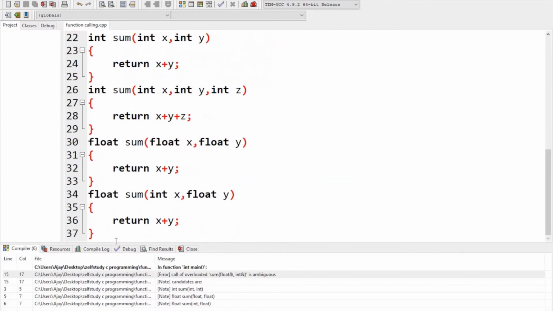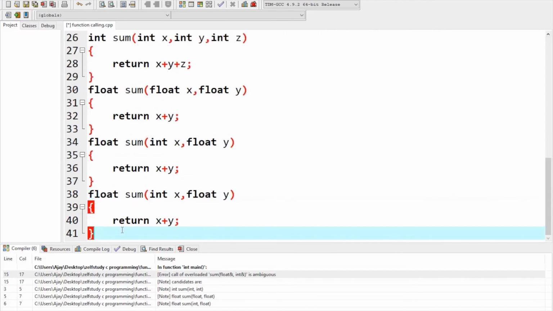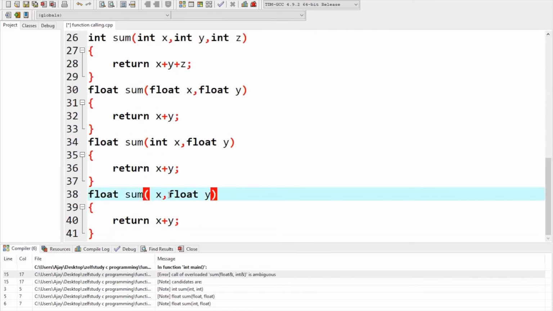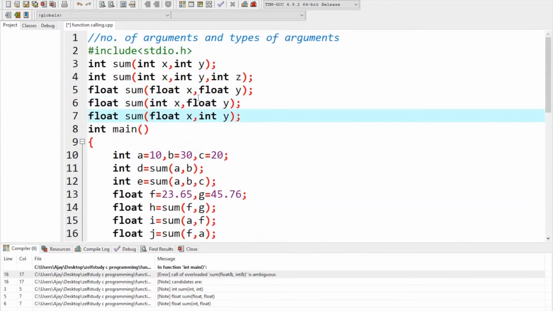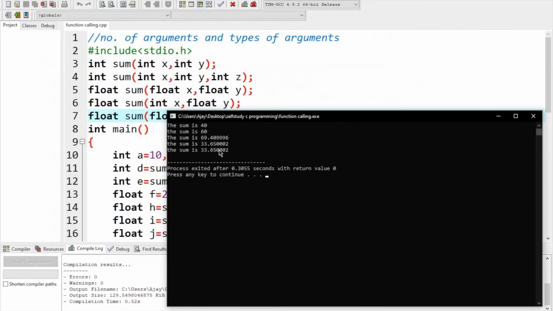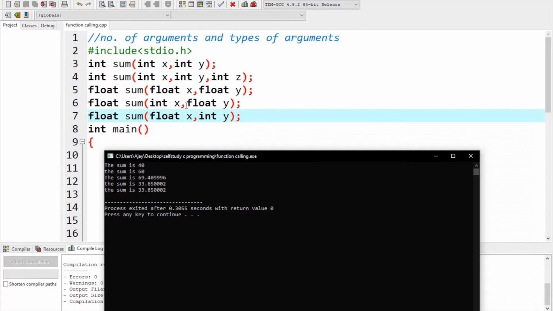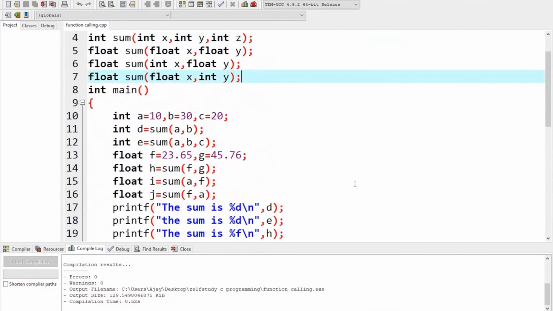Okay, so what do we need to do? Nothing, just copy this and paste it again, but this time I'm going to pass float and int. And I need to copy this and paste it on the top, with a semicolon, and execute this. See, it worked. It worked again with the same value, since we passed the same values: a comma f and f comma a, same values, right? The sum. So it's very easy to understand.